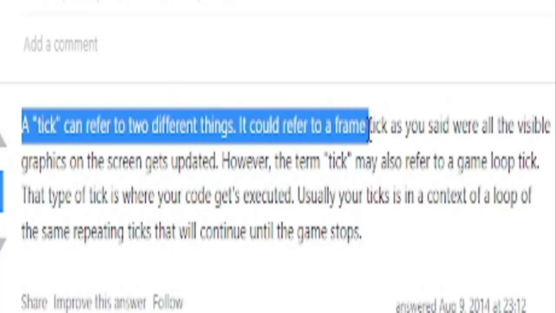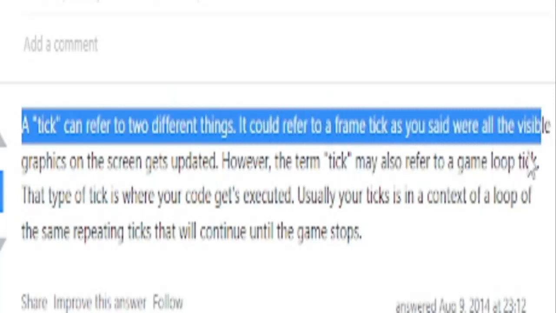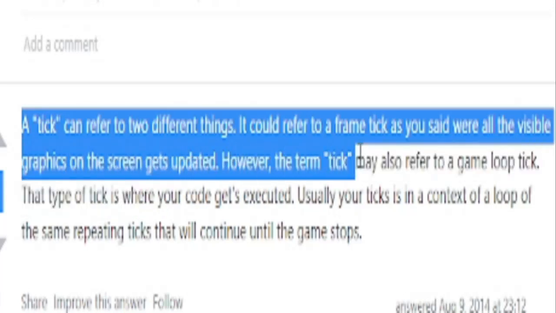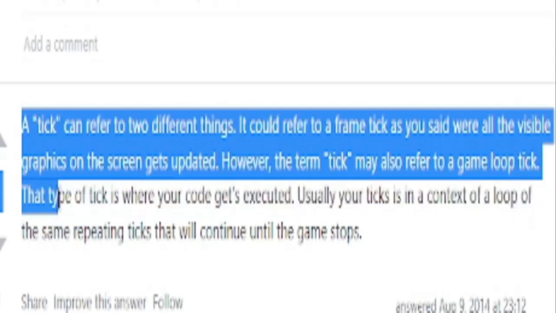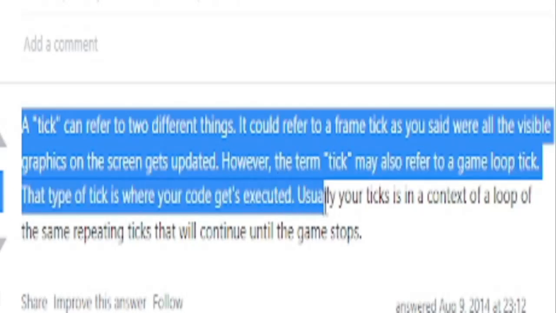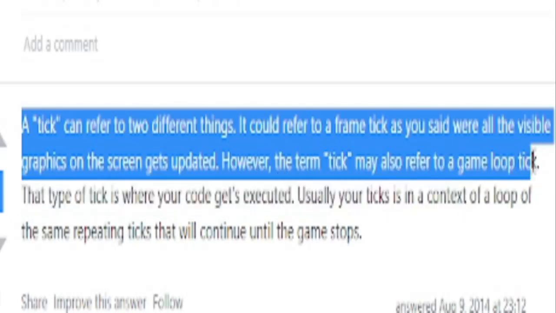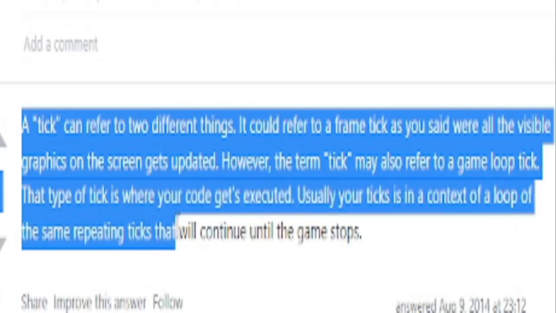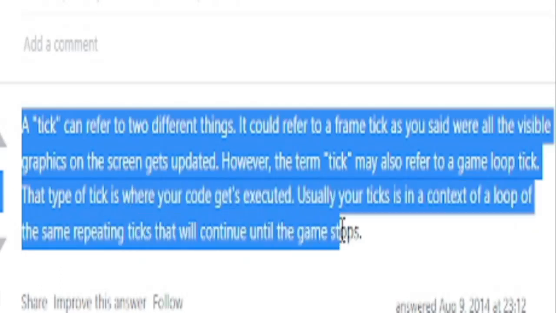It can refer to a frame tick, as in all visible graphics on the screen get updated. However, the term tick also refers to a game loop tick. That type of tick is where your code gets executed. Usually, ticks are in the context of a loop, the same repeating ticks that will continue until the game stops.